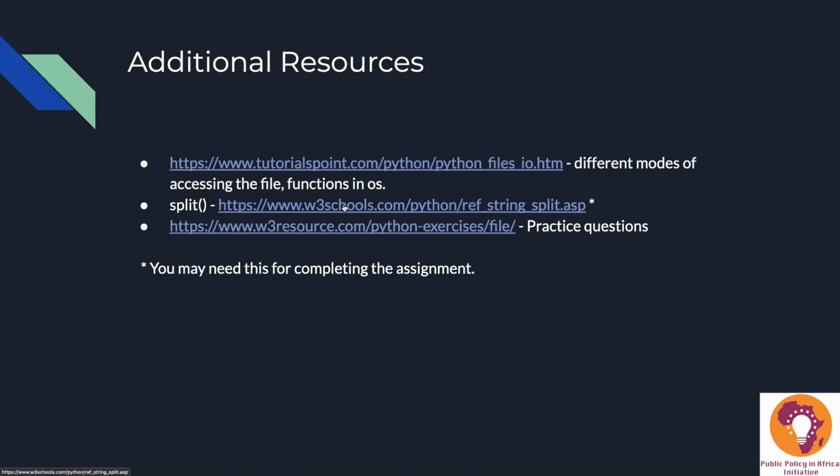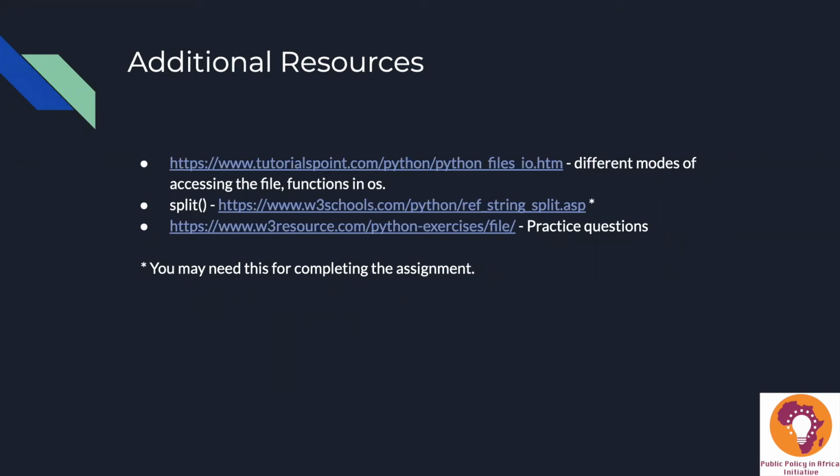The split function. So split function, you're going to need this for your assignment. I don't really want to go over it here. I briefly talked about how to use split last week. And basically what split does is it takes a string and splits it into a list.